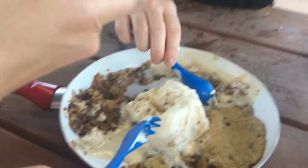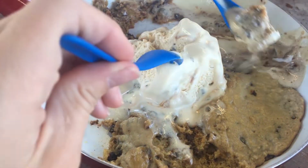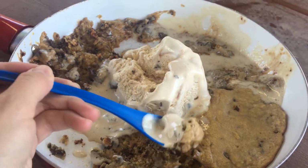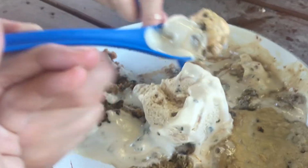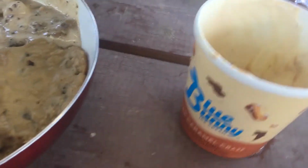Okay, guys, what are we eating? A log of cookie dough. We call it Pizookie, but I'm not sure. A container of Blue Bunny salted caramel ice cream and raw cookie dough. Oh man, but it's delicious. We tried to make a Pizookie in the pan, but the bottom burned, so we just threw the ice cream on top. In a weird way, I want to say the burn tastes kind of good. Yeah, like almost caramelized or something.